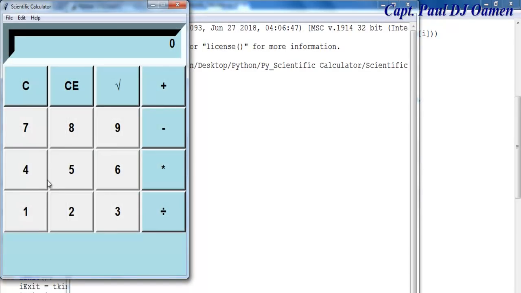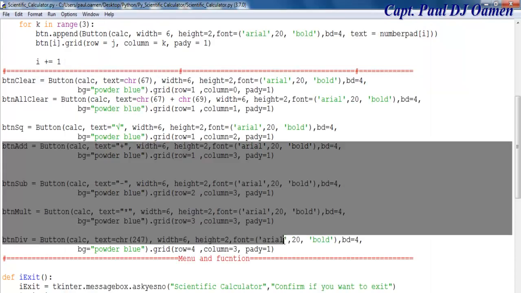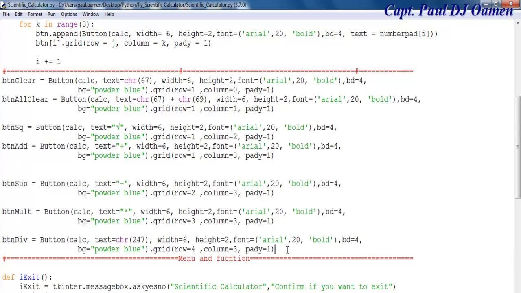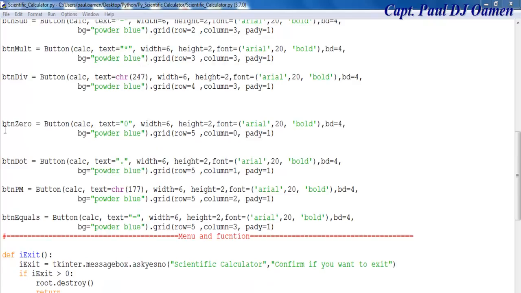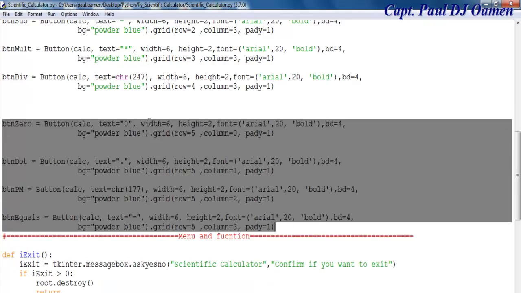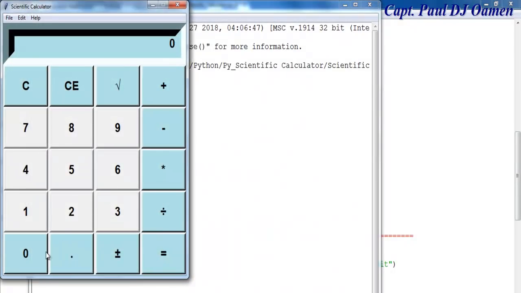There we go. So I'm now going to speed up the whole development of the lower part of this calculator. As you can see, nothing is happening, but everything is taking shape. Okay, so I'm just going to speed that up and get back to you guys shortly. So copy, paste. Okay guys, the bottom part is all taken care of. So if I run it, this is how it all looks now.